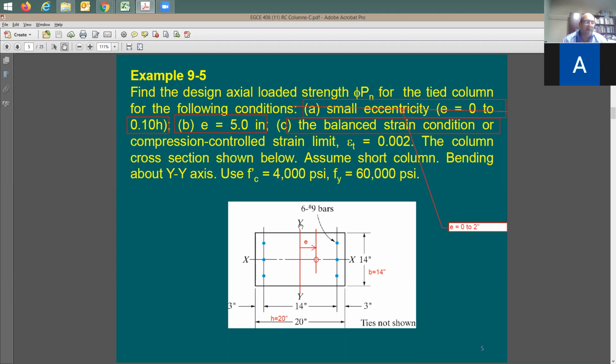If the moment is happening about this axis, y, the moment is going to be causing here, let's say compression, here's going to be tension, and in this case, the depth edge is going to be 20 inch. But if the moment is going to be about the x-axis, causing compression on the top and tension on the bottom, the depth edge now is going to be 14 inches. So I hope that this is clear to us.